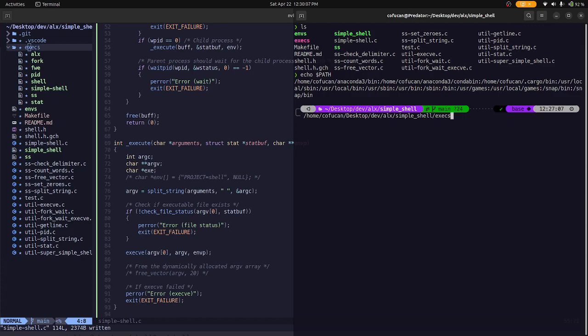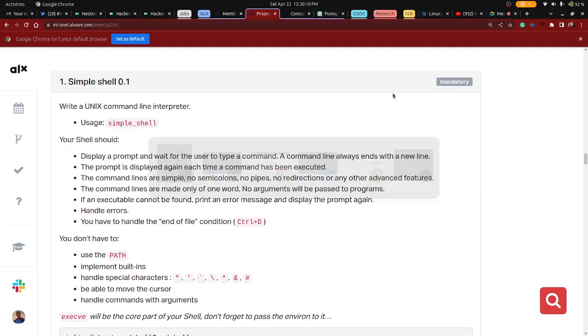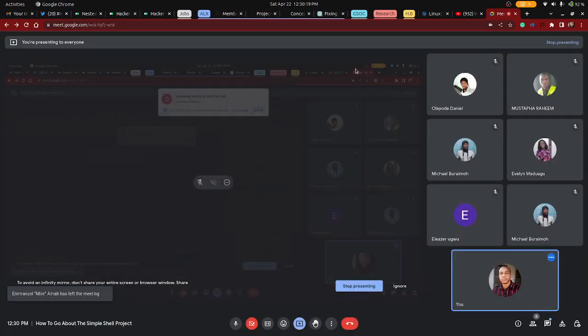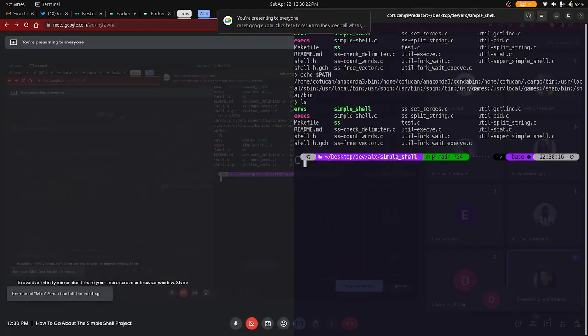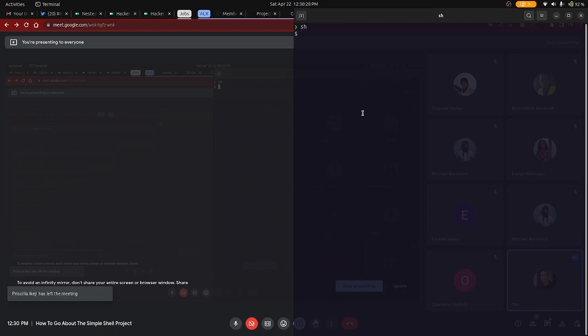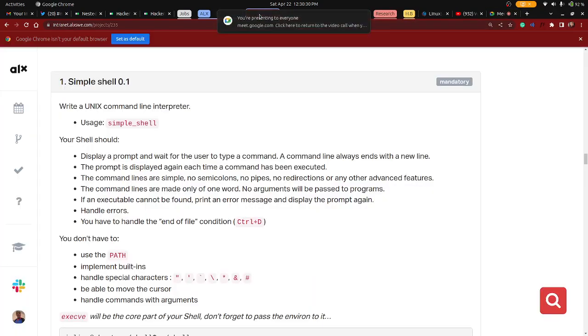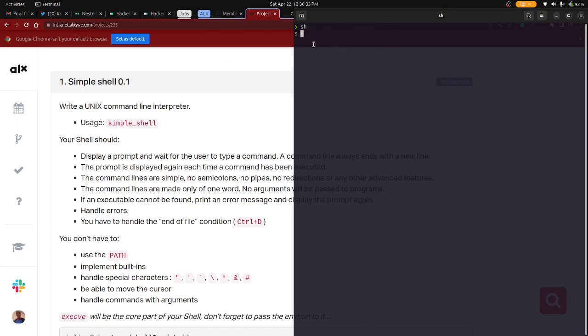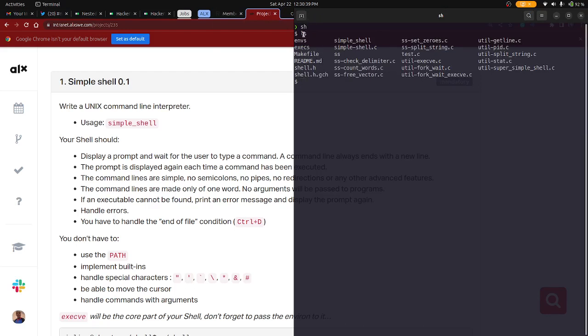There's a reason I gave this explanation now. What we are to do in task 1 is, the way I type ls now, we are to write a program, our shell program, right? If I run sh, this sh, remember I told you, is the Thompson shell that is already inbuilt in your system. I can type ls, it works. But remember, ls is not in my current directory. The reason it works is because of that path variable. So since ls is not in my directory, it goes to check the path.